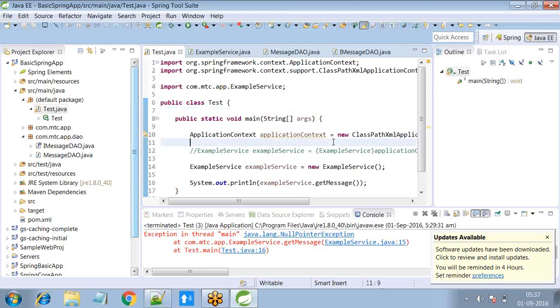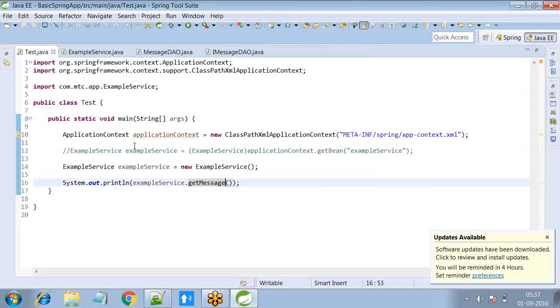I hope you understood that the container is supplying the dependency. That is one of the services which is provided by the container to the Spring Beans here. So what is the advantage of dependency injection?